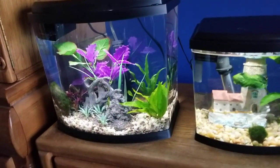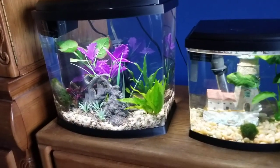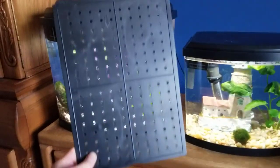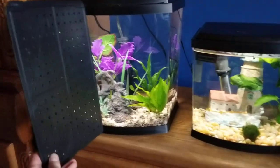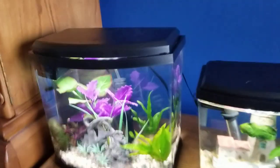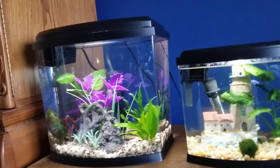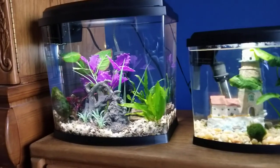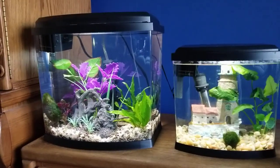And a big-ish difference is, I mean, if you use it or not, it's up to you, but the big one does come with a divider. Of course, it goes right down the middle. There are slits. As you can see, there's a slit there, and there's one on the other side as well. The small one does not come with the divider. I personally will not be using the divider and would not actually recommend using it on the big one. You know, it comes with it, but it is there if you guys need it.